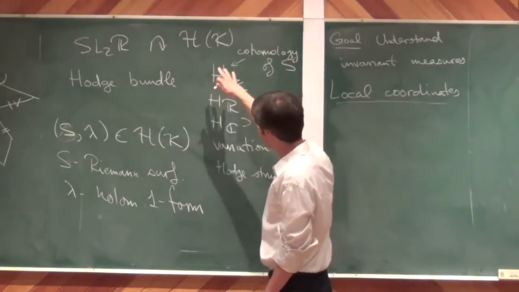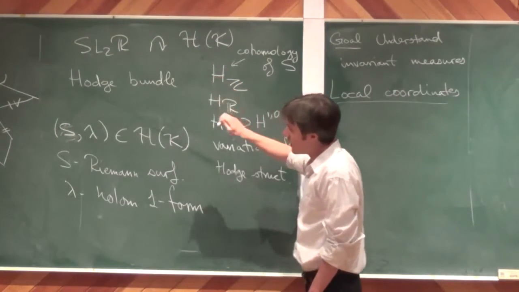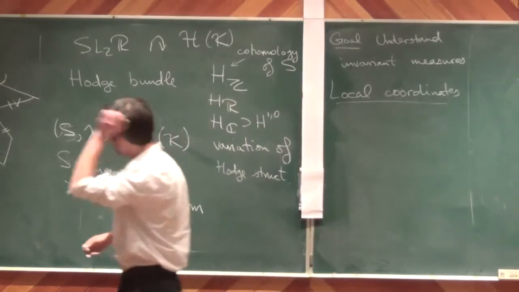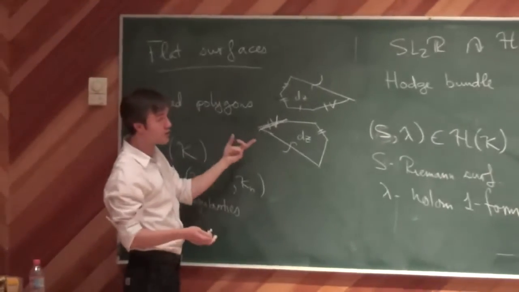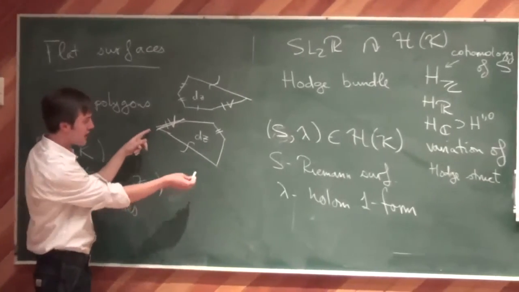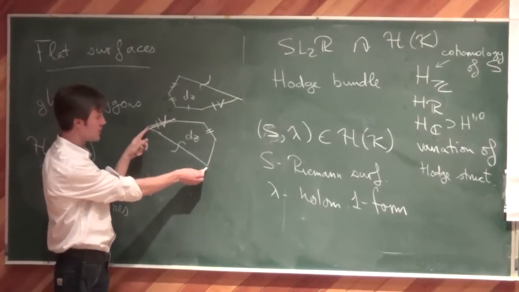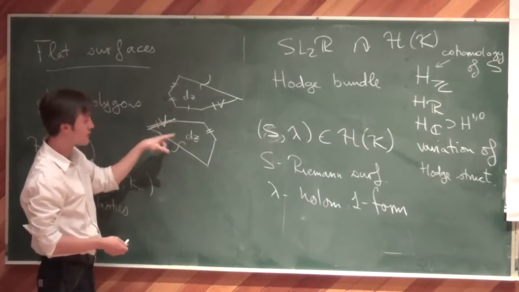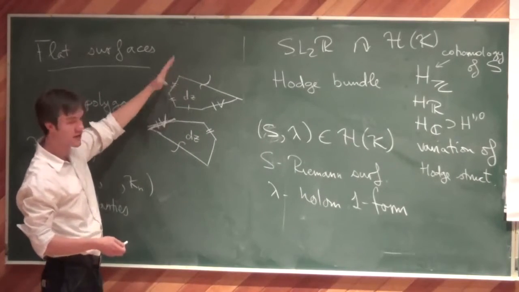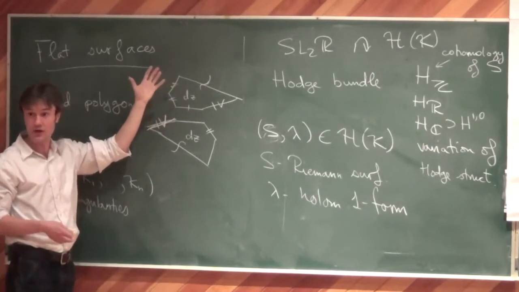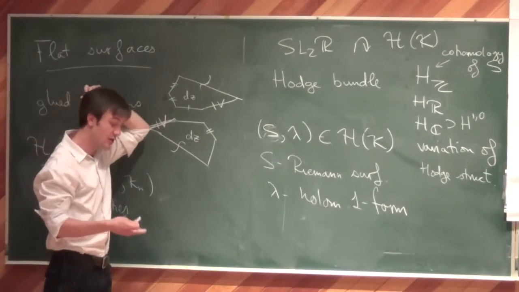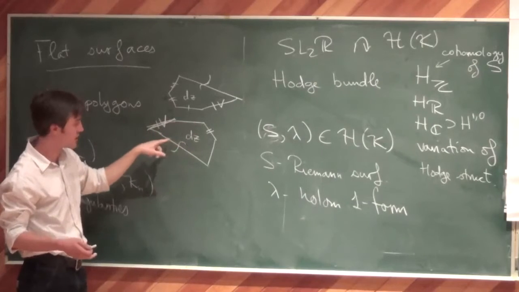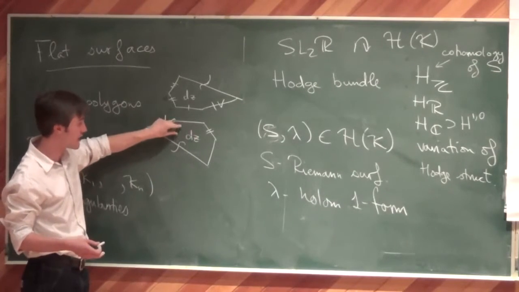So on this space, on the stratum, as I said, you can think of these things locally as given by the data of polygons and how they're grouped. If you want to introduce coordinates, you can just think of the lengths of the sides. If you record all the lengths of the sides, the gluing locally stays fixed. If you make a perturbation, you can still do the gluing as long as you prescribe the sides correctly.